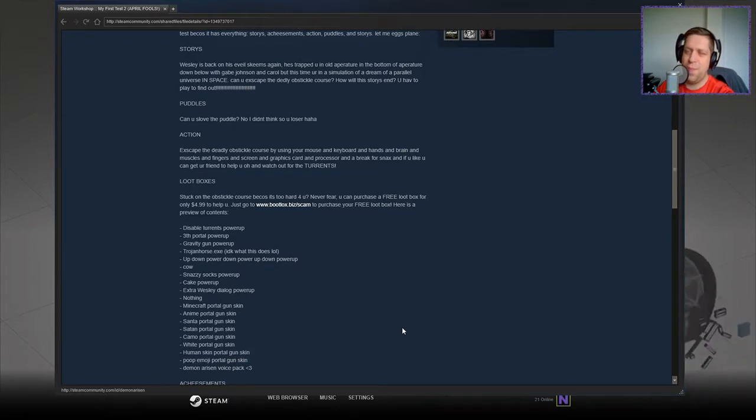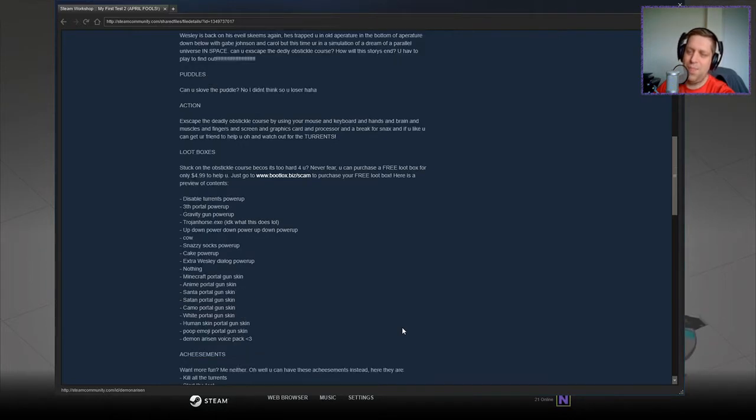Disable turret power-up. Portal power-up. Gravity gun power-up. Trojanhorse.exe. I don't know what this does. Up, down, paper, down, paper, up, down, paper, up. Cow. Snazzy socks power-up. Cake power-up. Extra Wesley dialogue power-up. Nothing. Minecraft portal gun skin. Anime portal gun skin. Santa portal gun skin. Satan portal gun skin. Camo portal gun skin. White portal gun skin. Human skin portal gun skin. Poop emoji portal gun skin. Demon Arisen voice pack.